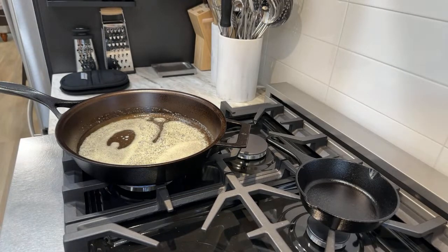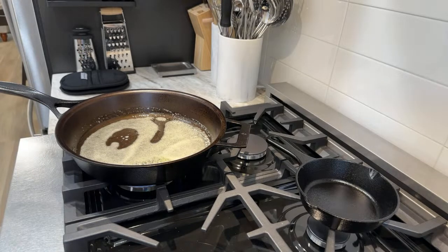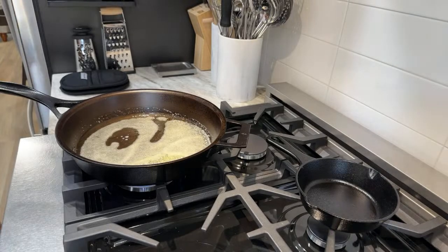Alrighty, so after that, we're going to let this sizzle. And once it's done sizzling, we're going to add the brown sugar, and then we're going to add the pineapples and the cherries. Don't let me forget the cherries, guys. I always forget the cherries. Actually, I'm going to save that pineapple juice just in case.